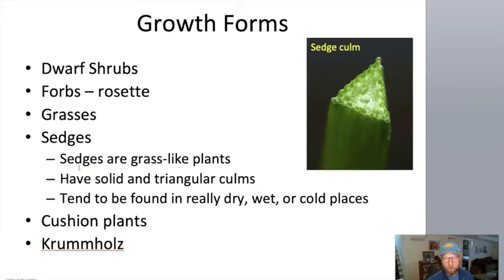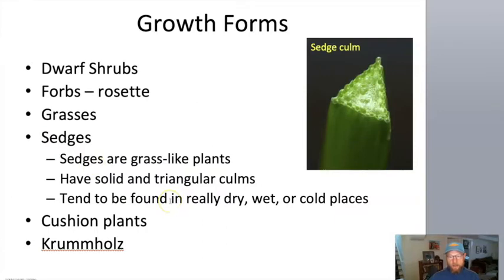You may not be familiar with sedges. They look a lot like grasses, but they're definitely different evolutionarily and phylogenetically. One of the easiest ways you can tell them apart is that they have a solid and triangular culm. Lots of people say the phrase "sedges have edges," because in this picture there's a real distinct triangular appearance to the stems and the orientation of the leaves and how it grows. So very similar to grasses, but definitely different.